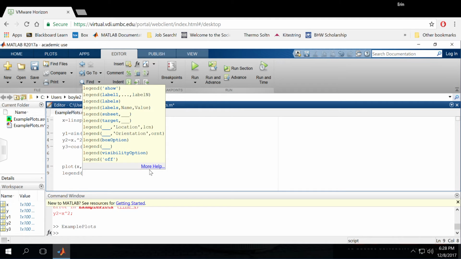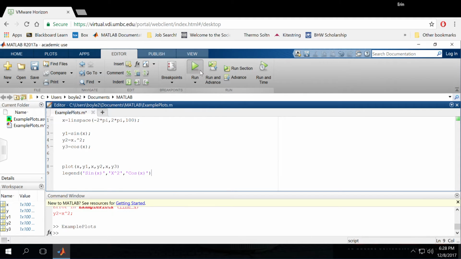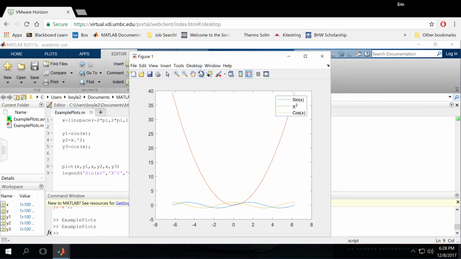So we say, hey, what's y1 going to equal? Well, the value for y1 is going to be sine of x. The title legend for y2 is going to be x squared. And the value for y3 is cosine of x. So now when we run it, our plot's going to have a nice, pretty legend that tells us, hey, oh, I see, cosine of x is the yellow one, and sine of x is the blue one. Personally, I had a hard time seeing just now what those were, so I'm actually going to do something real quick.